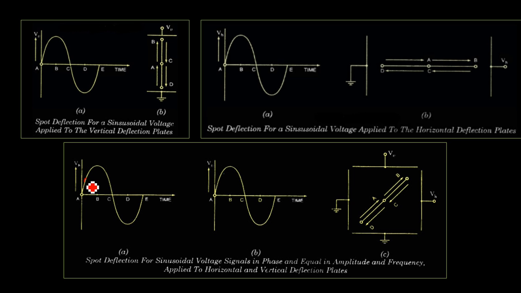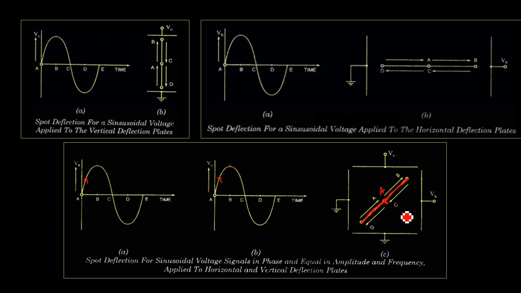Because both the signals are progressing, both are increasing, so your voltage waveform also increases linearly and reaches the maximum value, and then again it reduces to 0, and again it increases to the maximum value in the other direction. Initially it is at A, the starting point, so it increases, reaches the maximum value, and again comes back to 0, reduces, reaches the maximum value in the other direction, and again comes back to 0.